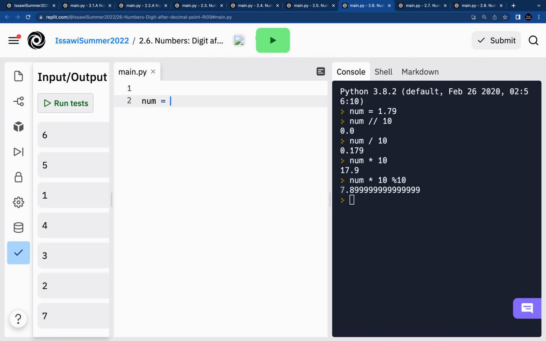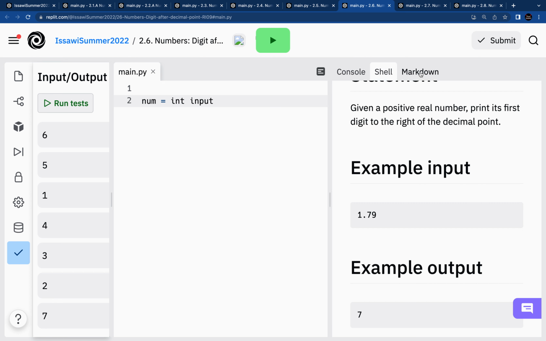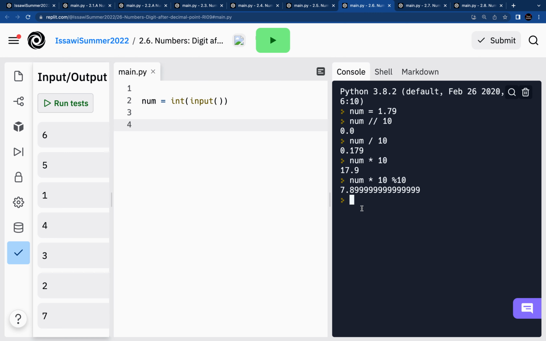So num equals int input. We have to take in an input to start. That's our first step. And then what do we do? Well, how do we get rid of everything behind the decimal point? So let's look at num again.